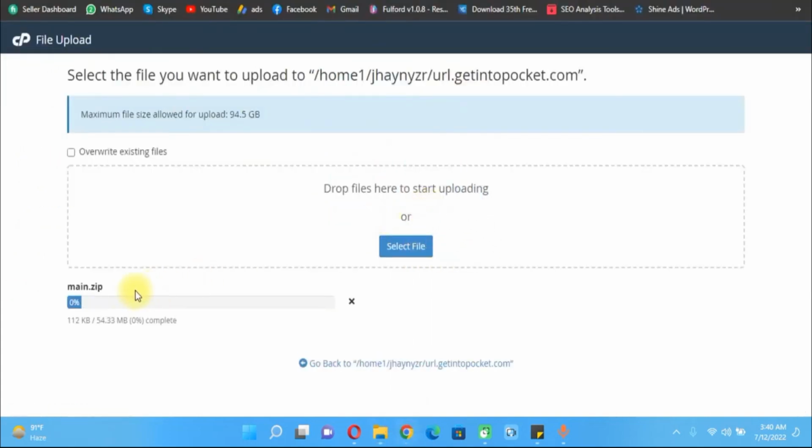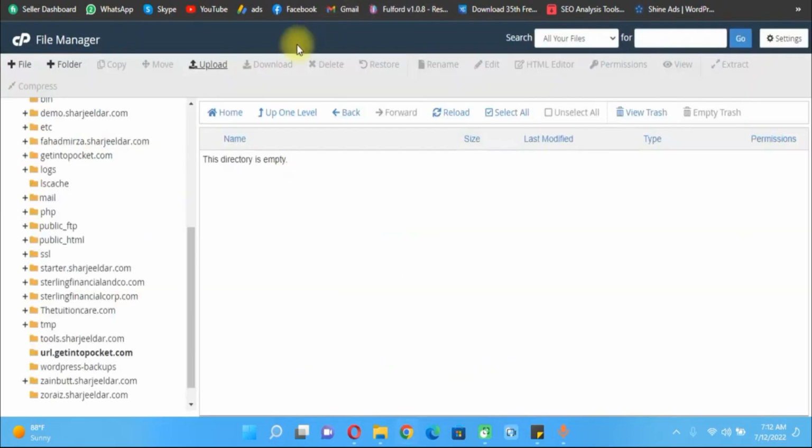It will take some time to upload as my internet speed is a little bit slower and I don't want to show you what my internet provider is. This is a cheap internet service. Wait for some seconds. I'm going to skip this part for your time. So here the uploading process is completed, and as you can see, we have 100% uploaded successfully. Now I'm going to reload it, and as you can see here, the main file is in our subdirectory.